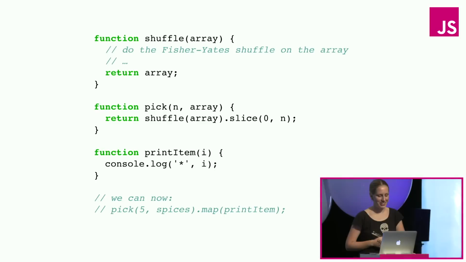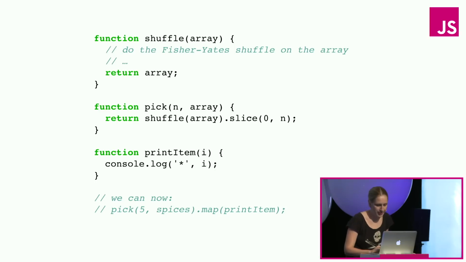So in functional programming and in cooking, we like to decompose our problems into smaller subproblems so that we can leverage the power of combinations of solutions instead of drowning in combinations of problems. So here you can see I have a function shuffle, which shuffles an array of stuff. I didn't write it out. It's too long, but you can imagine.